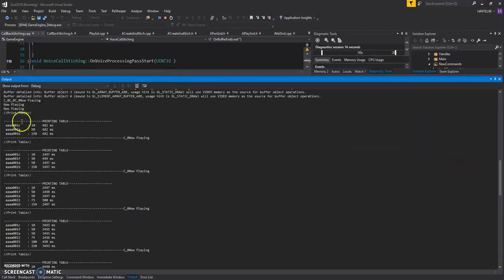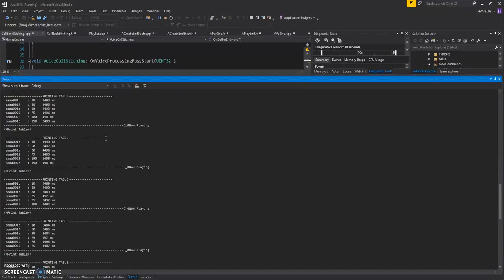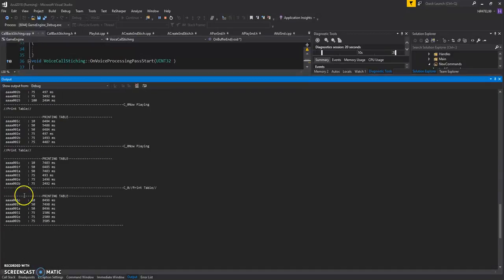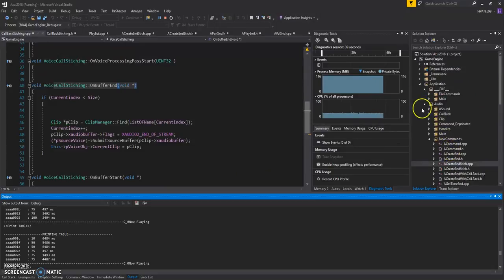So these are the tables, that's the priority table that will keep updating, and we can see that it is sorted from the lowest to the highest, and it also shows the time it has been playing the sound. So let's go to the play command for the audio side.